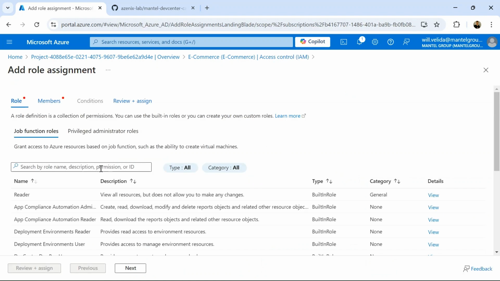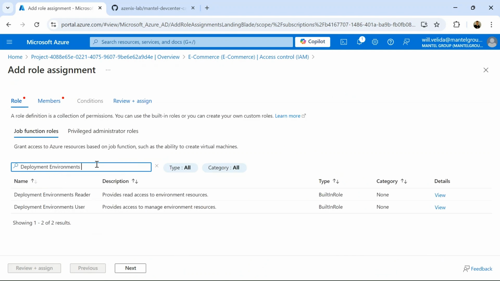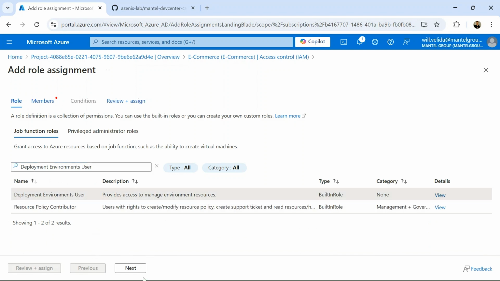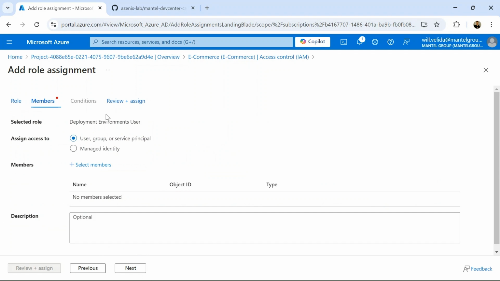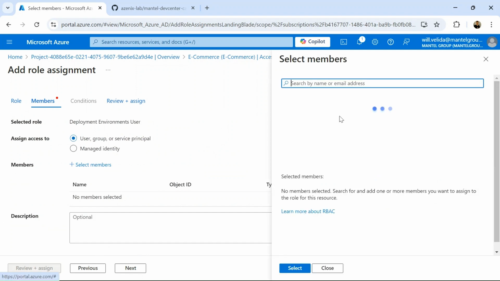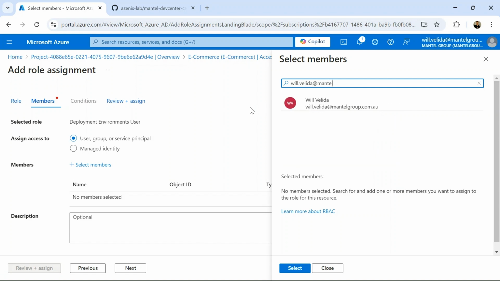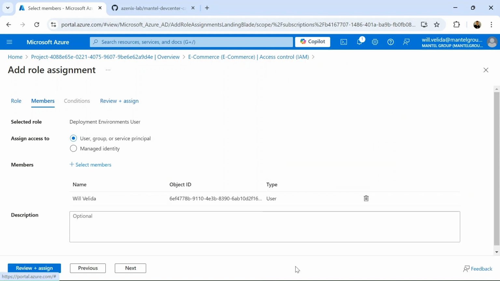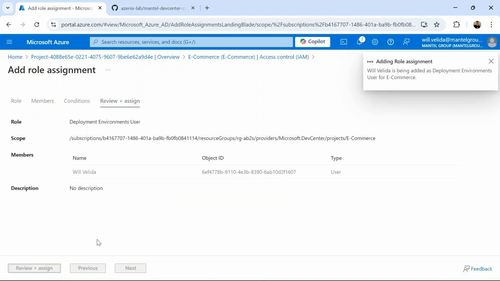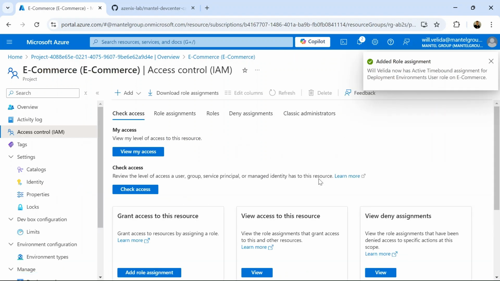So the role that we're looking for, like I said, is that deployment environments user, that one there. So that's the role I'm going to use. And then I'm going to add my members to this role. So what I'm going to do is just search for my email address. There we are. And I'm going to review and assign, and then assign that role to my address.